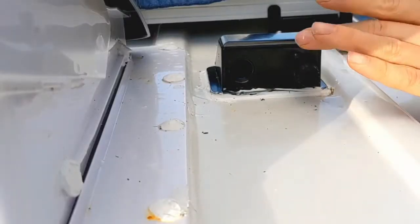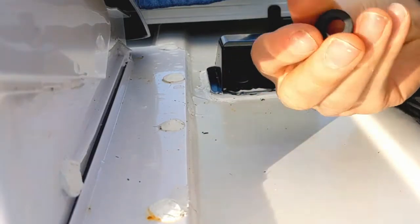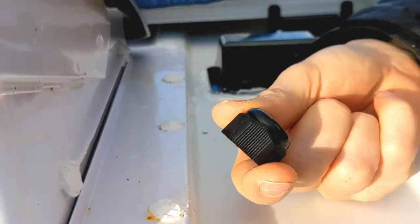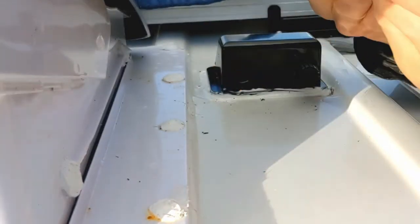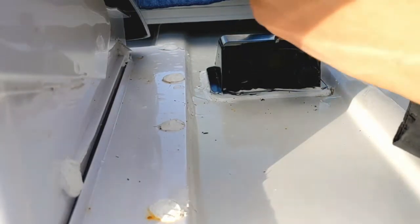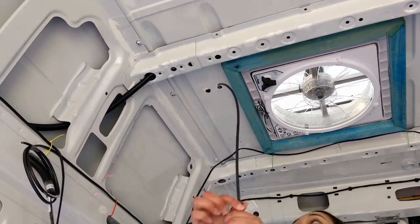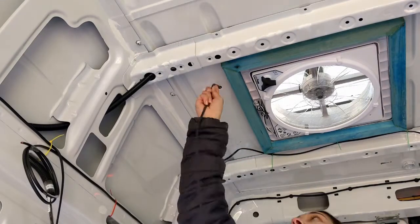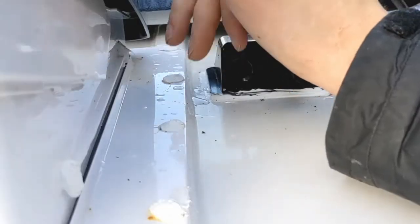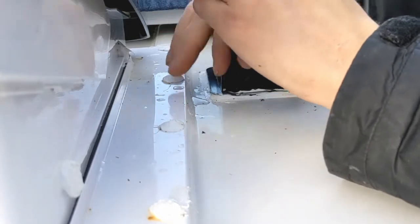So I've just unscrewed this one from over here, and then you end up taking off this little rubber bung and this plastic screw-on end cap. You've got to make sure you feed those over the cable, and then you're good to start feeding it through. Keep it going, keep it going.